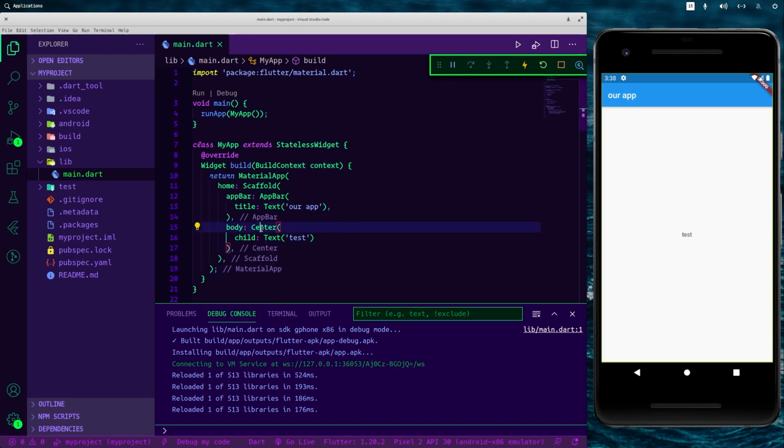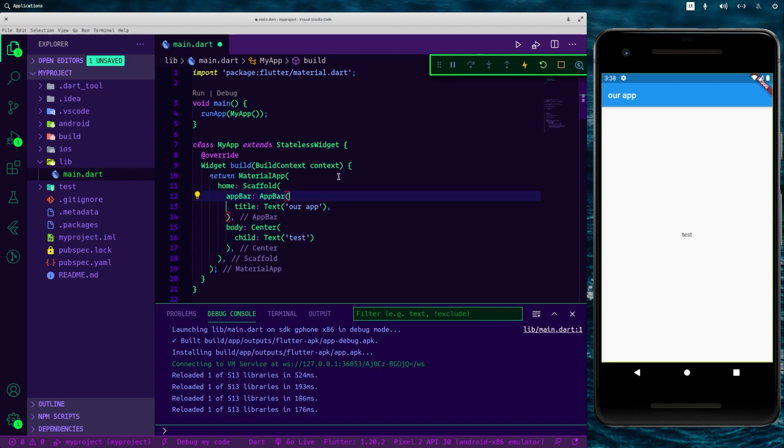So now we have used another widget, the center widget, that, as I said, every widget does a specific goal. For example, this one centers its child, the thing that it has inside it, and in our case it centers our test here.